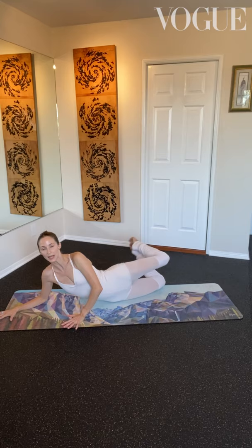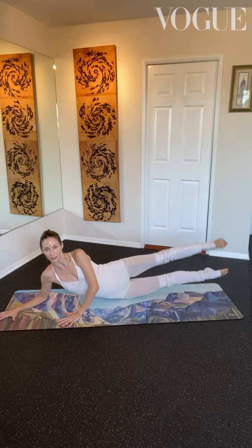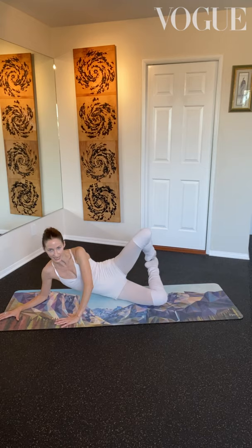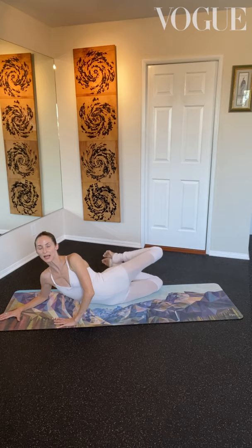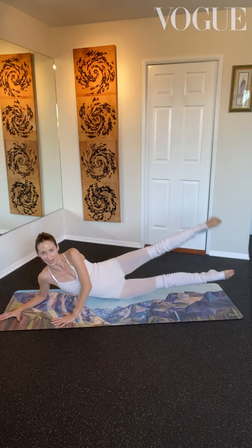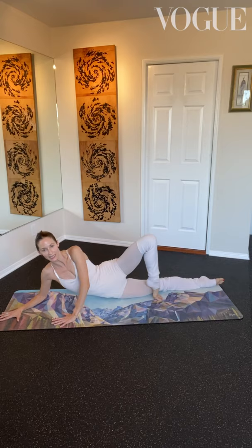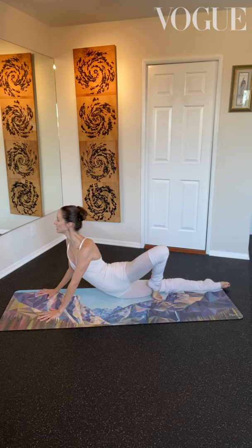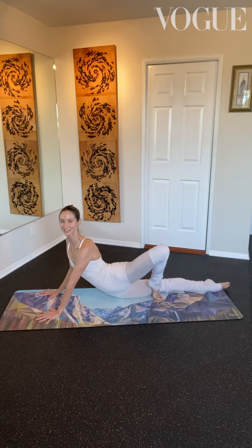Take it back, stretch the hip flexors, press it in to release out. Bend and pull, extend it out — squeezing those inner thighs. Last two: bend, bring nice and straight, extend. Last one — pull the knees into your chest and then extend those legs out. Release that bottom leg down, bend the top knee, and come up on your toes right in front of the bottom leg. Place the palms into the mat, give yourself a little stretch here — press away, breathe. Think of pressing that knee back if you can.